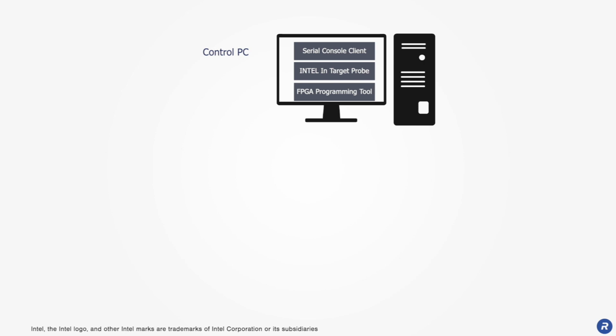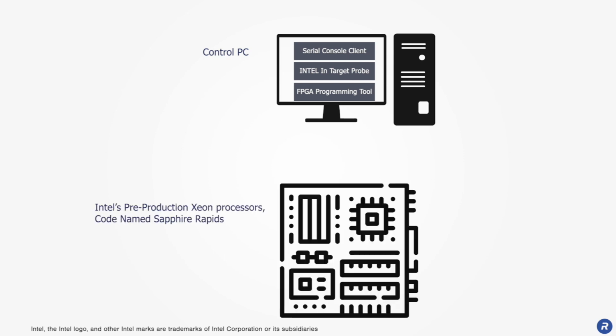The server host is Intel's pre-production Xeon CPU, codenamed Sapphire Rapids, which supports CXL. The motherboard comes with a COM port for BIOS and UEFI, and a MIPI port connecting the CPU debug interface. The Sapphire Rapids platform includes CXL interconnects, which use the same physical layer and slots as PCI Express.